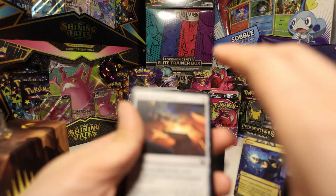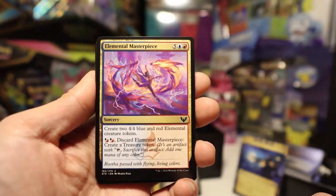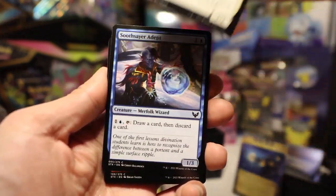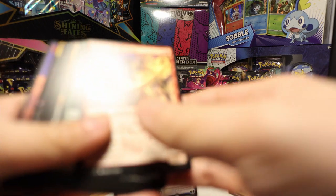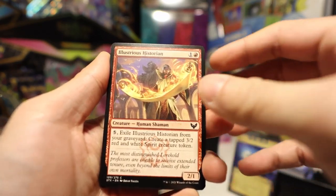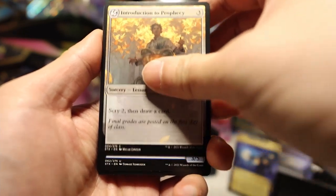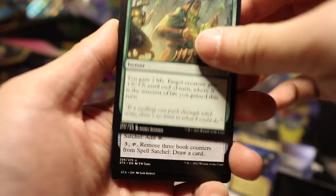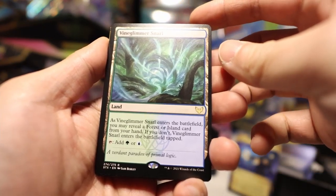Okay. Letter of Acceptance, nice. Pledge Mage, Elemental Masterpiece, Lash of Malice, Eager First Year, Soothsayer Adept. Hello, I'm back. All right, so let's get back to our cards. We got Illustrious Historian, Field Trip, Introduction to Prophecy, Wormhole Serpent, Fortified Thrivetree, Spell Satchel, Vineglimmer Snarl.